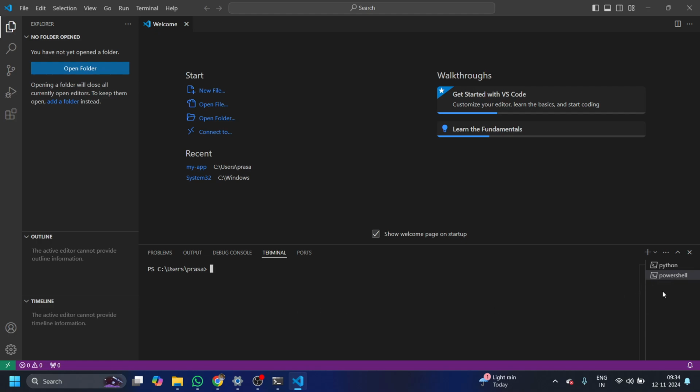What I'm trying to tell here is, once you type Python, it will connect to Python. If you type any commands related to Python, it will directly connect to python.exe. So from here also we can type the commands or programs.